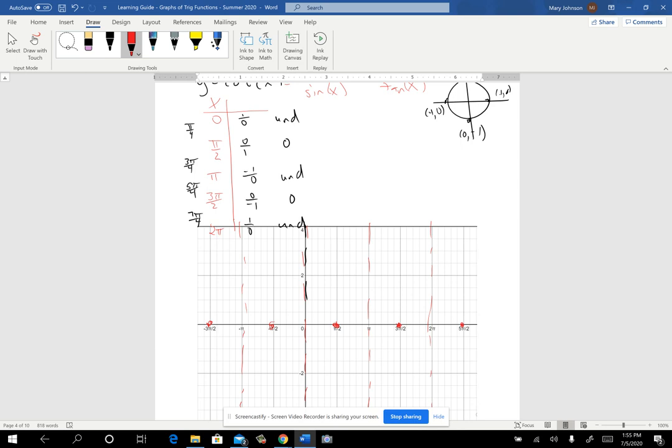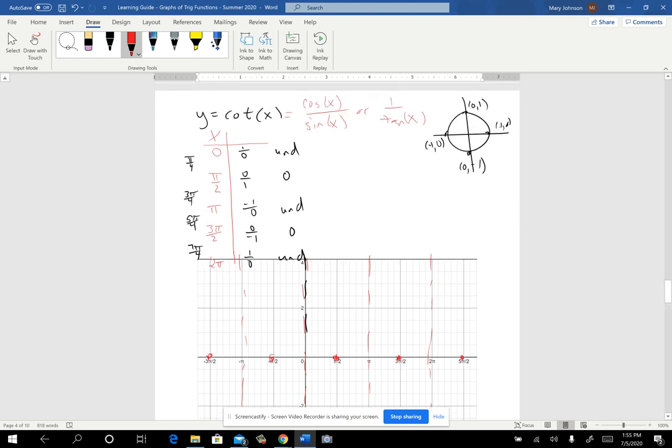And so what you need to do is just get a little more information to know what happens for the rest of it. You're expecting it to look a lot like tangent, and it will. Well, let's see what happens when we go to this pi over 4. So pi over 4. Remember how that's square root of 2 over 2, and then just the variations of that in terms of positives and negatives. So pi over 4 is going to turn out to be 1.